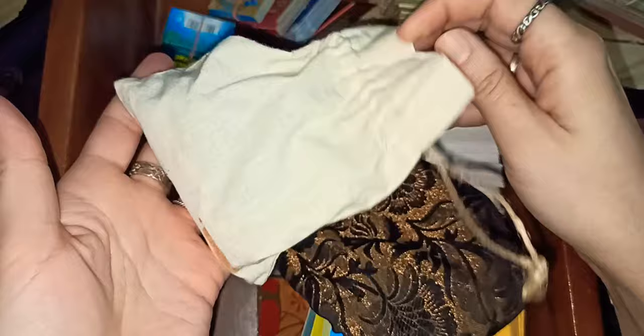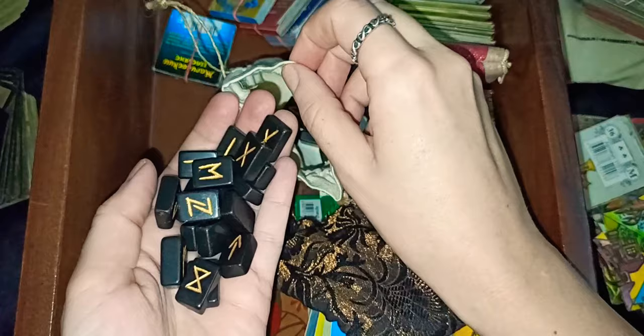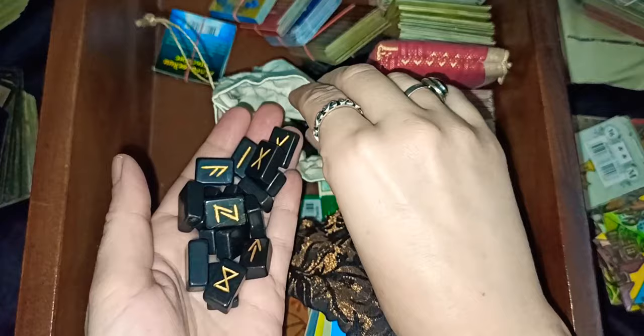Next, these runes. I don't know runes well, but I have to have runes. These are runes that me and my daughter ordered. My daughter is more into them — she studied them a bit and has a book and notes. Sometimes I just think of a question, pull a rune, and look at her book and notes to find the meaning.